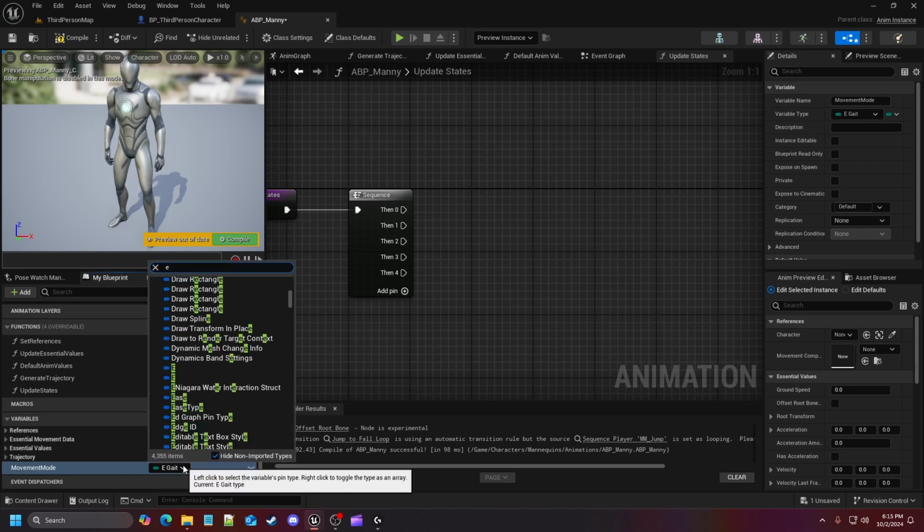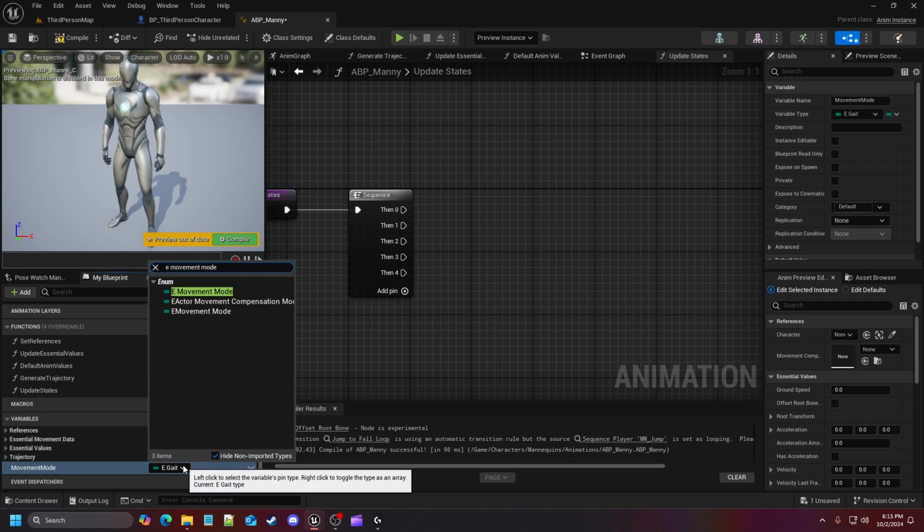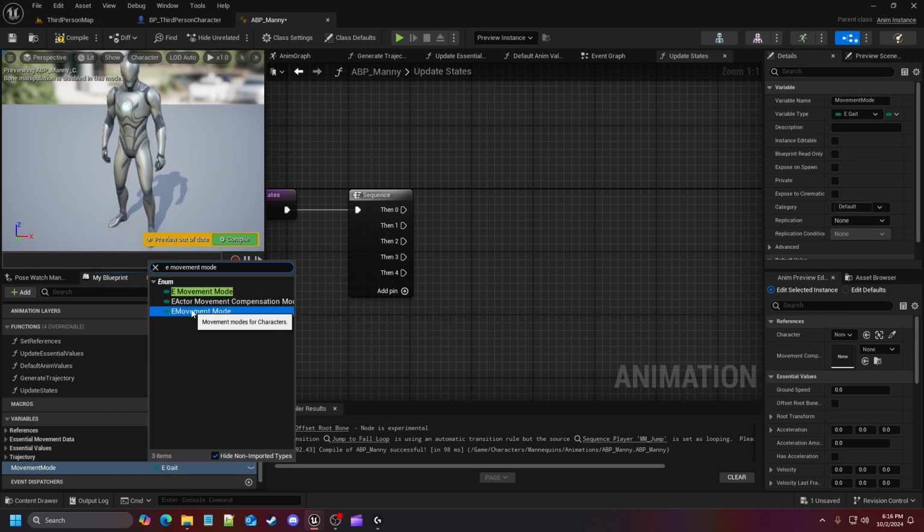So in here, we're going to type in movement mode, and we are going to get this one. This is what I was referring to earlier when I said there is a default type for movement mode, but since we are trying to do a one-to-one with the game animation sample project, we're going to use the one that we created because we've already established what we truly want out of this.